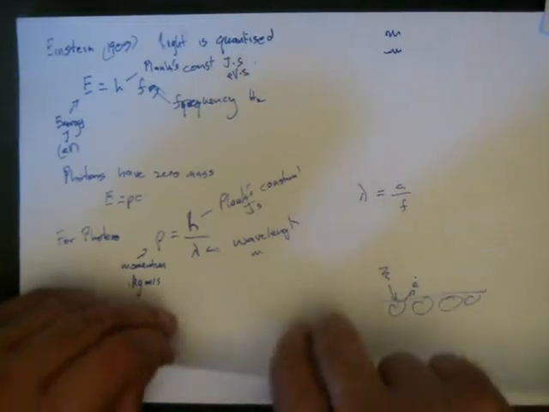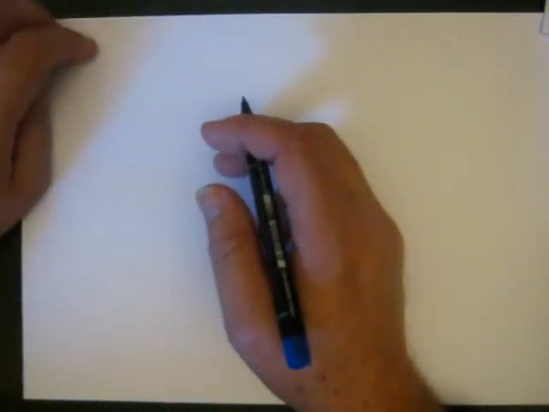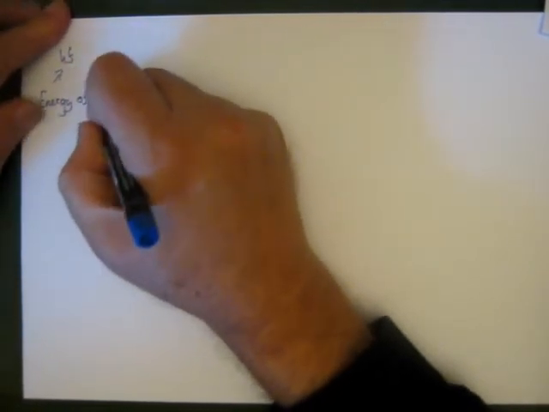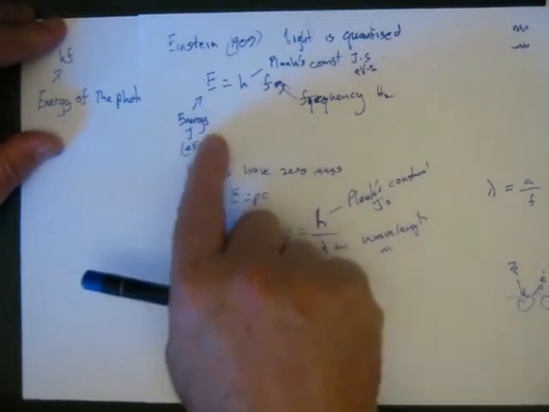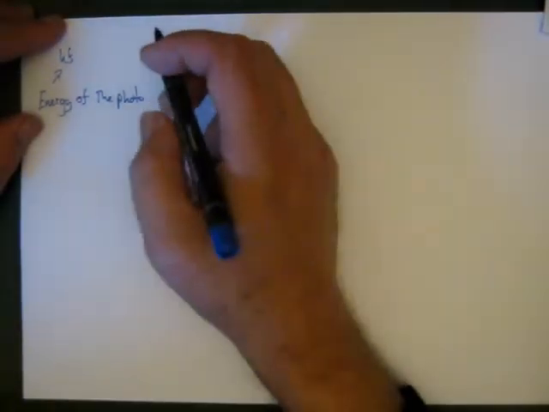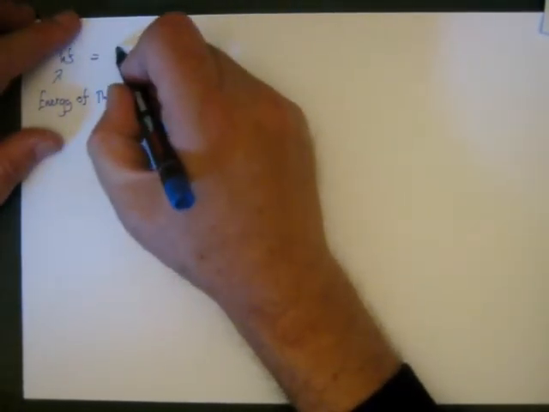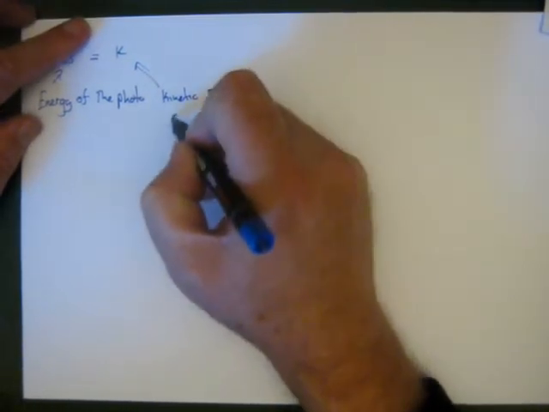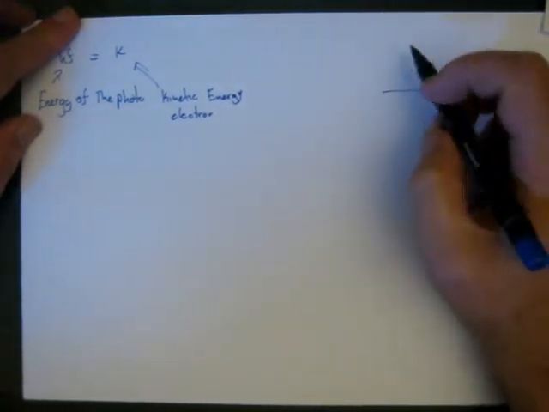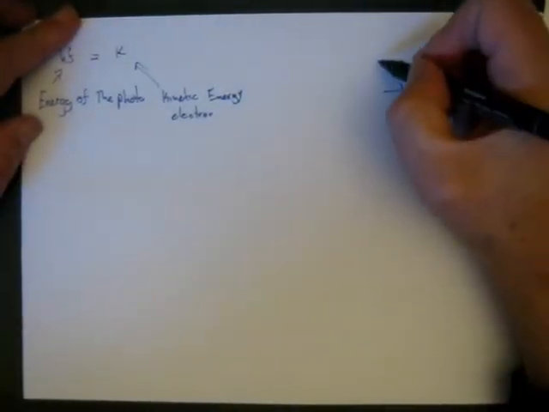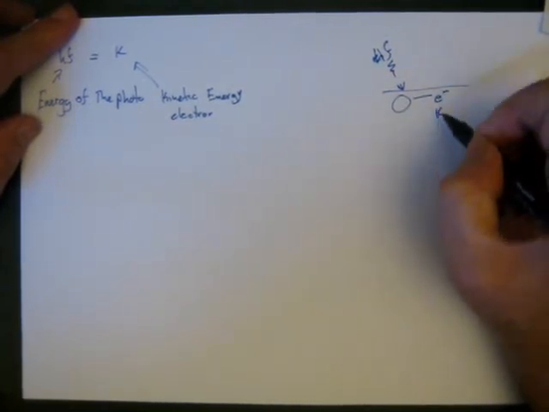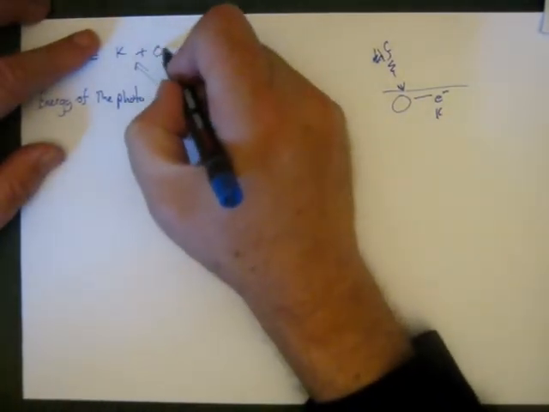And so what we can actually say is that for any of these collisions, hf is going to be the energy of the photon. So we set that up here, E is equal to hf. The energy is going to equal the kinetic energy of the electron knocked off, because remember, this photon comes in, whack, so this photon is going to have energy of hf. This electron here is going to have kinetic energy, K, plus the work function.